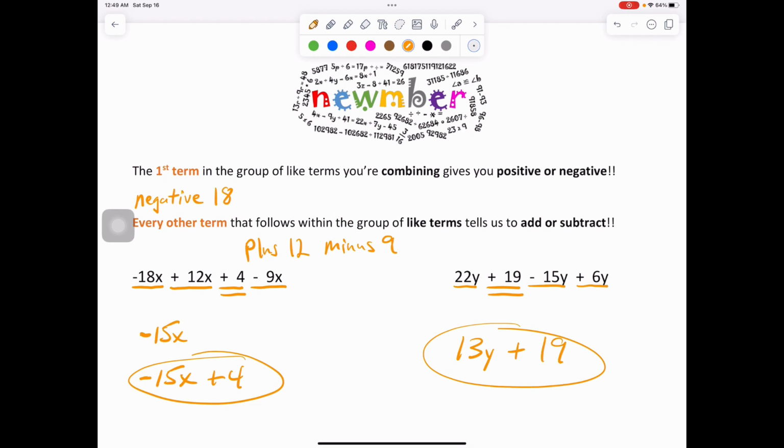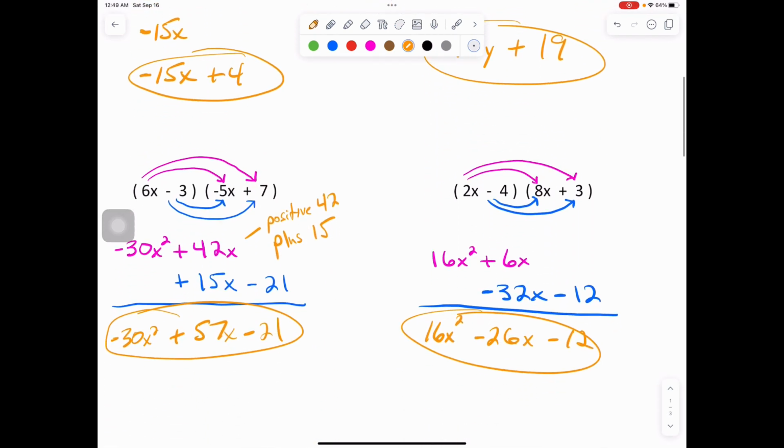And for your answer key, I noticed something when I went through it the first time. I had only combined the like terms and wrote our negative 15x. However, you will drop the plus 4 next to it and circle your answer completely as a simplified expression. That's all. Moving forward to your next one of practice.